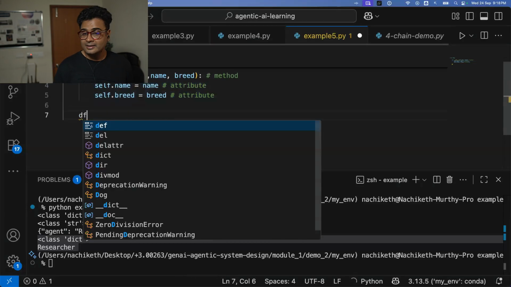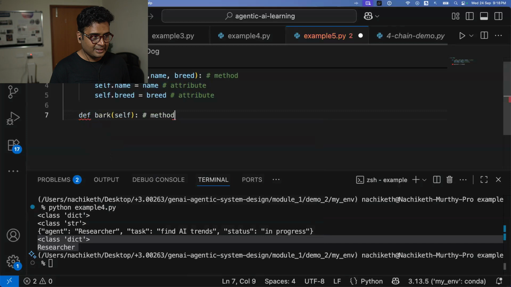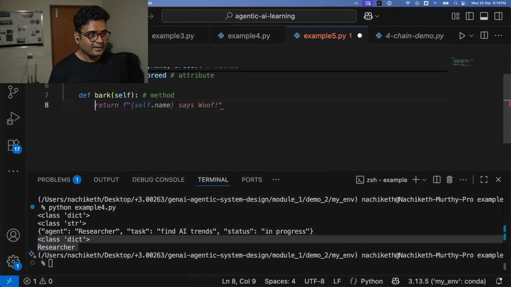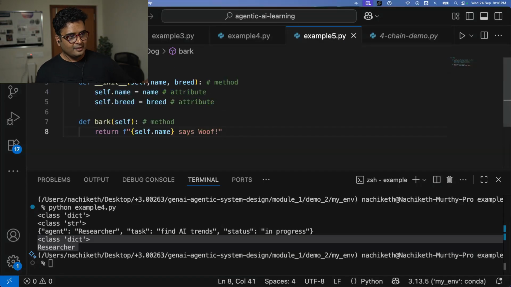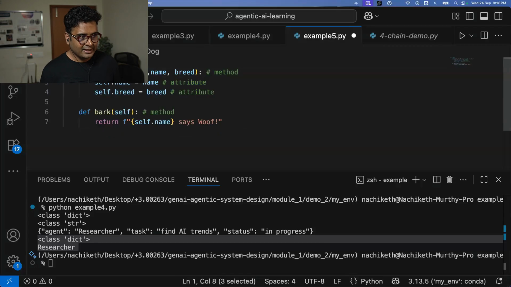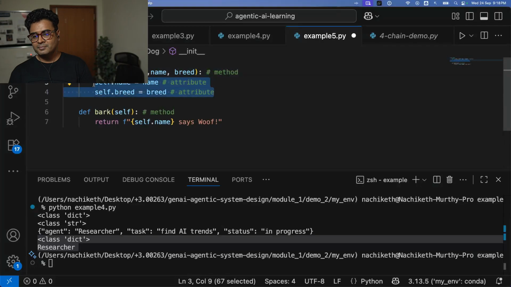Likewise, I can create another method as well, for example, let's say bark, and this will return, let's say, self.name says woof. Okay, so let's try to understand this. What I've just created is a class, like a blueprint. I've got two methods inside it and there are two attributes. This basically is a blueprint of my object.